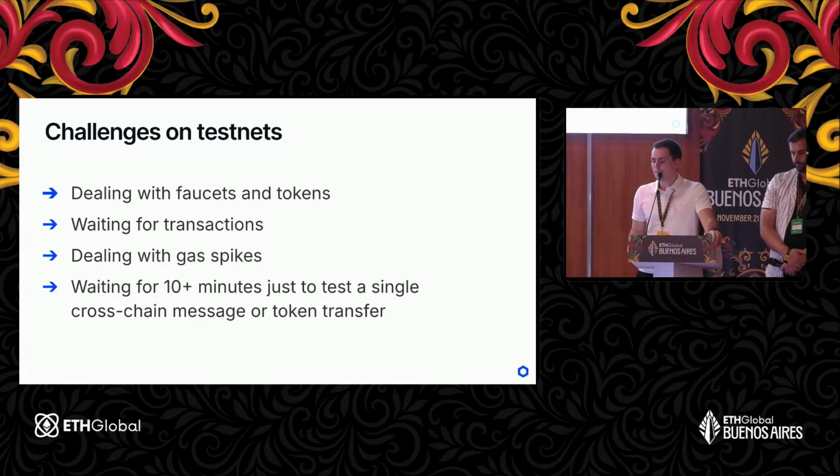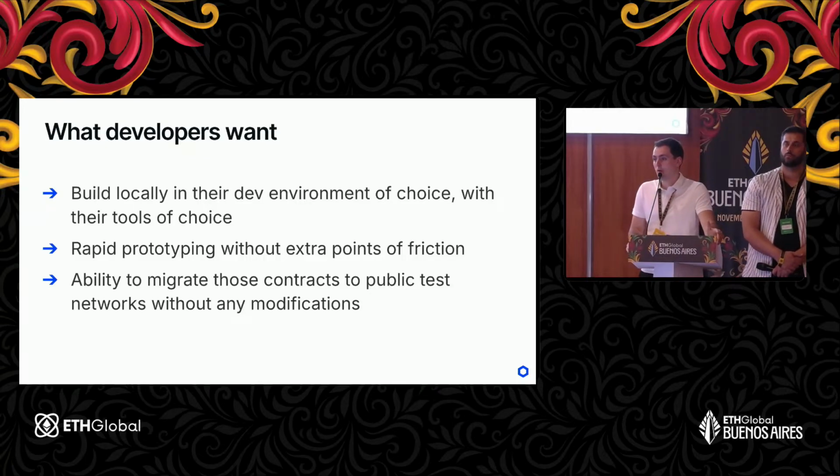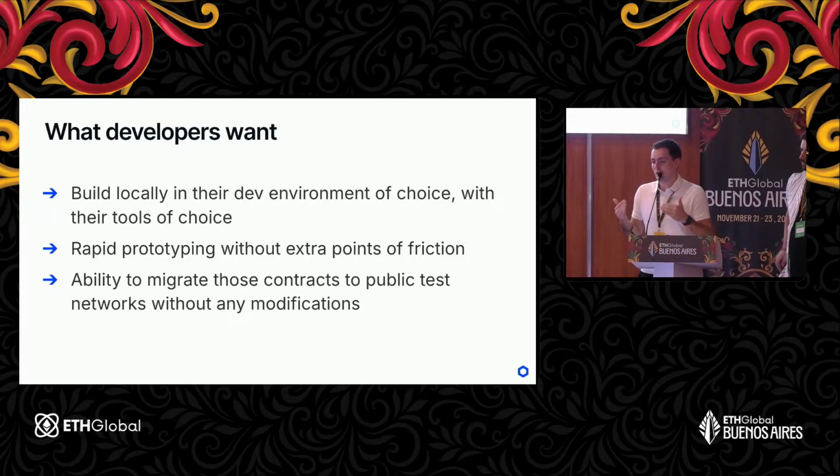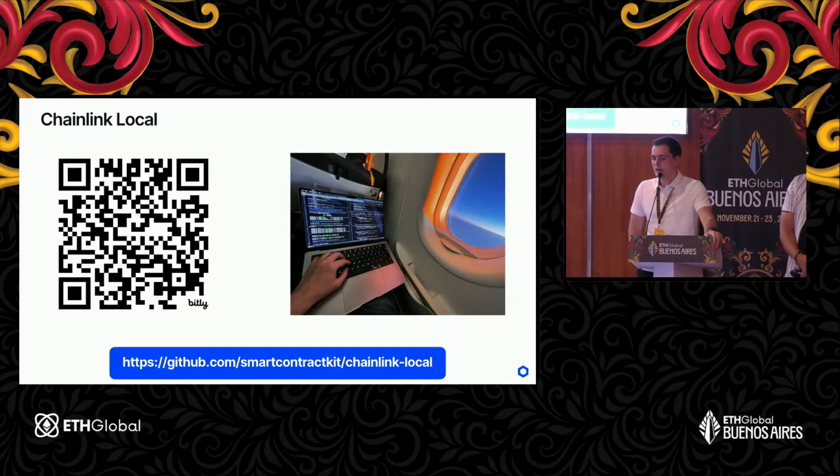To avoid all of these issues, essentially what we want as a developer is just to develop locally what we want, to test it really quickly, rapidly iterate, and then once we are sure that our project is ready, then deploy to testnet, and as a next step, demo to the judges. So to enable you with this rapid prototyping, we developed Chainlink Local, which you can use with Foundry, Hardhat, Remix, with all of these chains, forking, supports everything, all the different Chainlink services besides CRE.